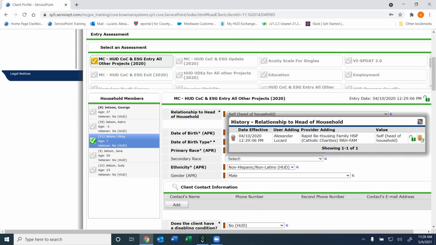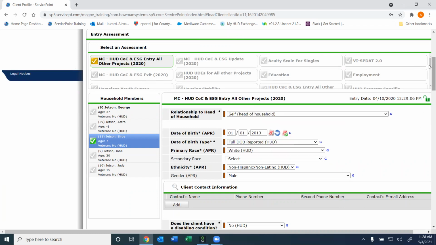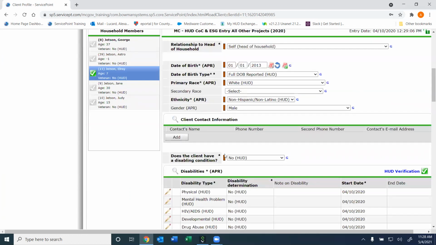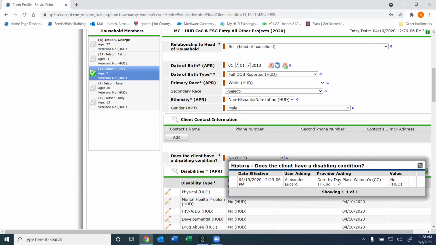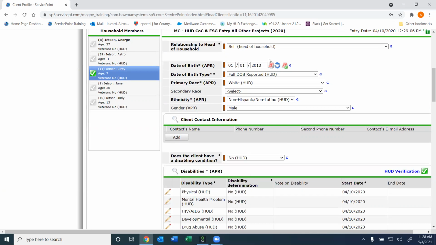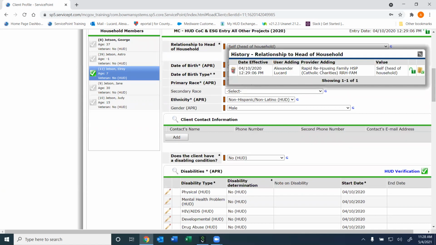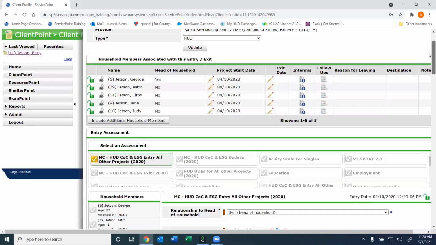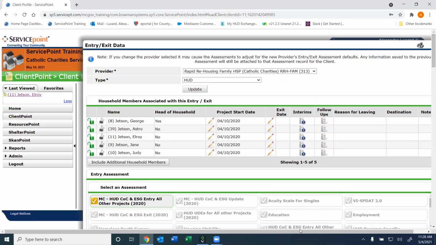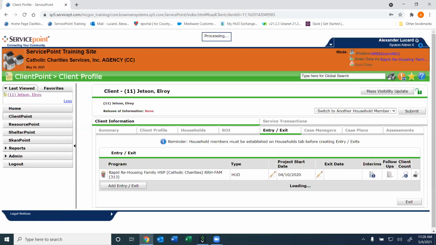So this will pull correctly in reports like the APR or any of the ART reports that you have that use EDA for running the reports. And we can scroll down here and see, of course, provider Dorothy Day Women, which means we still have to fix it. HSP families, HSP. So remember, we want to make sure that we do our EDA as the correct provider so we don't have to go back and take all that time to delete everything and then re-enter it correctly.